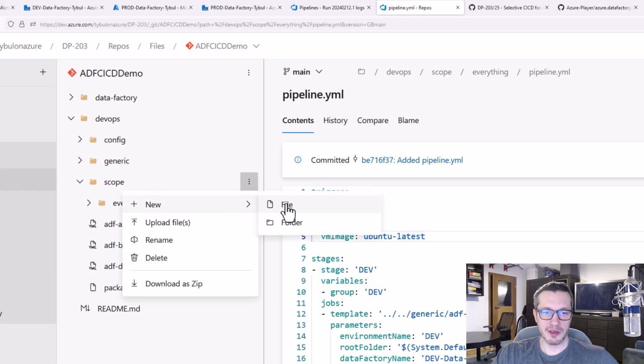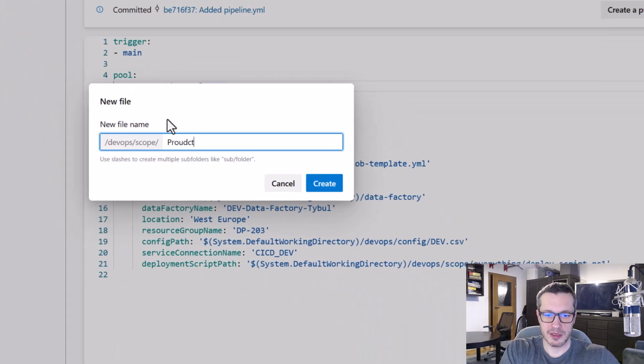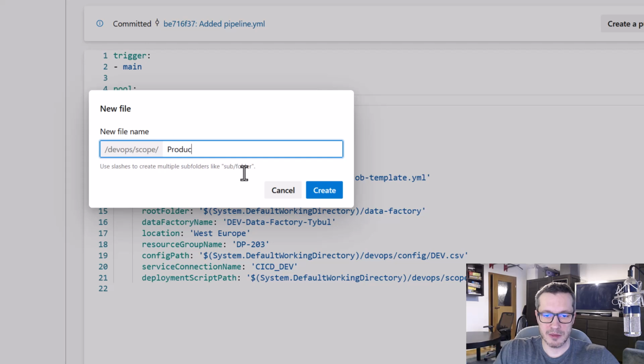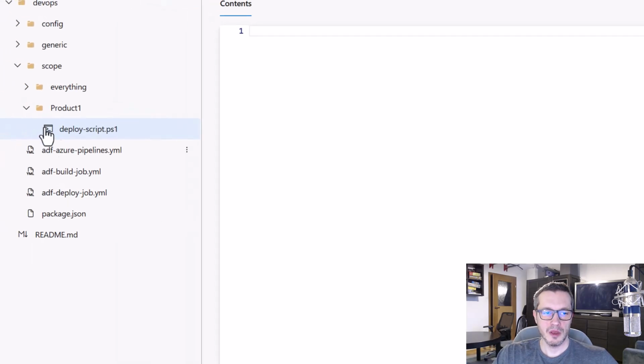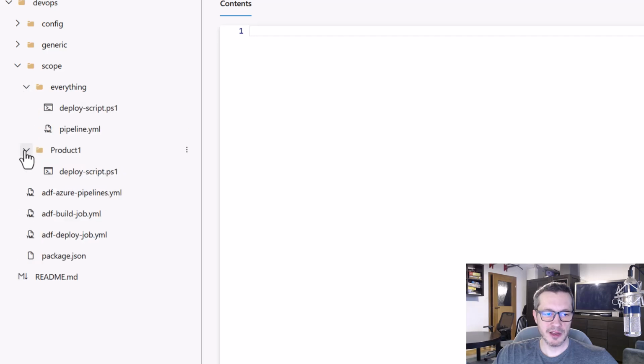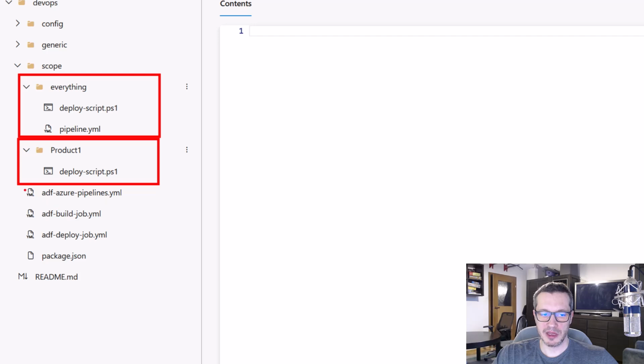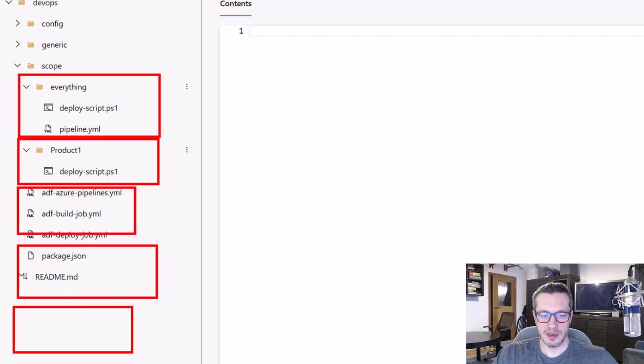So again, let me create a new file, product 1, deploy PS1. So you can see already that we'll have as many scopes as many teams will have. We'll just need to create as many selective pipelines as you really want.